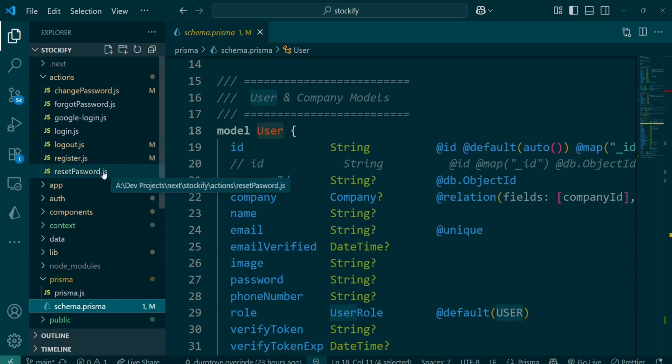After registration, we said that once you have registered and you have verified your email, you are now able to log in.